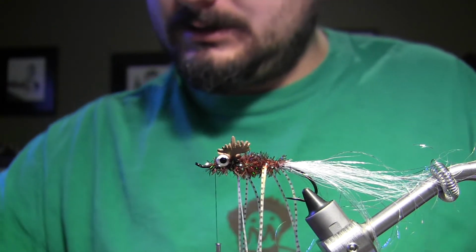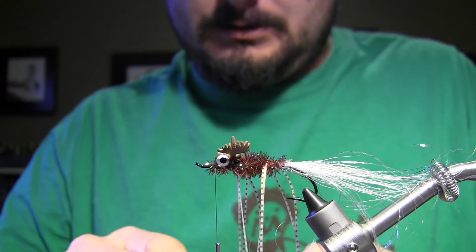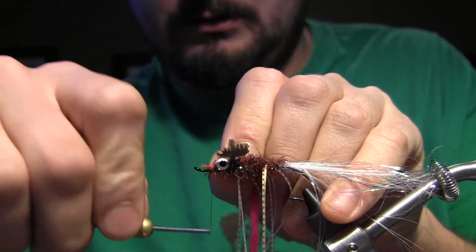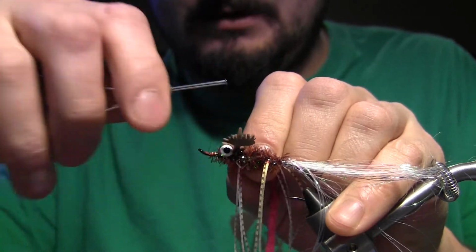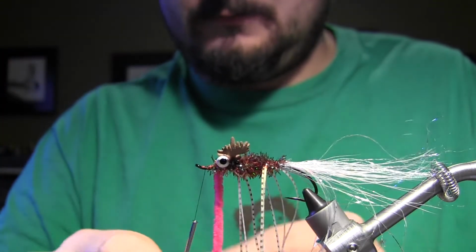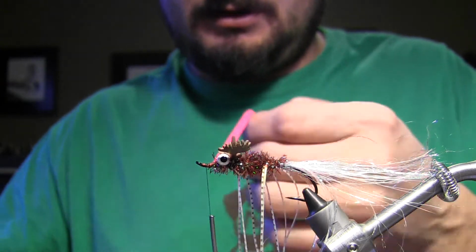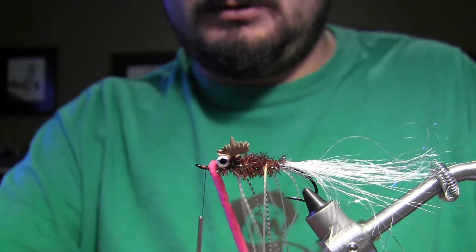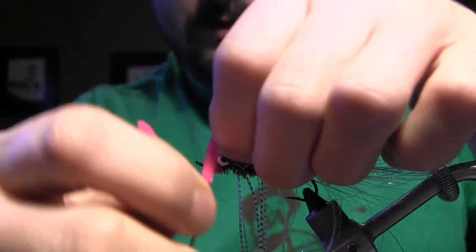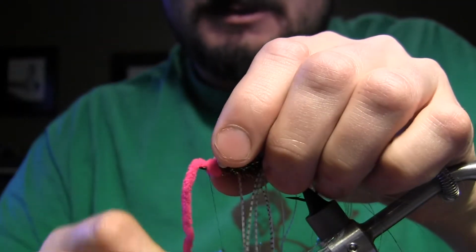Okay, so last thing we need, obviously, Rudolph. What does he need? Nose. Now, you might be tempted to use some red for the nose. But let's be serious here. What good fish fly doesn't benefit from a little bit of hot pink? So, we're going to substitute some hot pink for the red. So, I'll just clip that there. Again, nice long piece. You want to have something to hang on to. You don't want to run out of room. Okay? And we're just going to build up a nice... this is a focus point, so don't worry about this being too small. You want a decent sized nose on there. There we go. Okay.